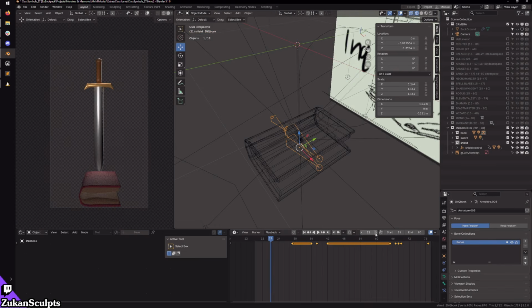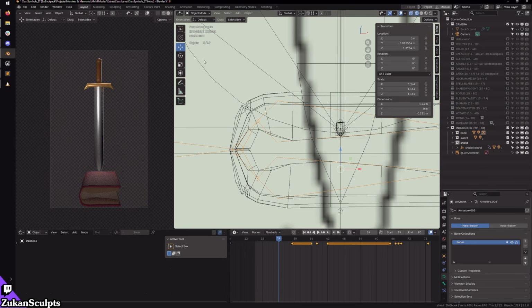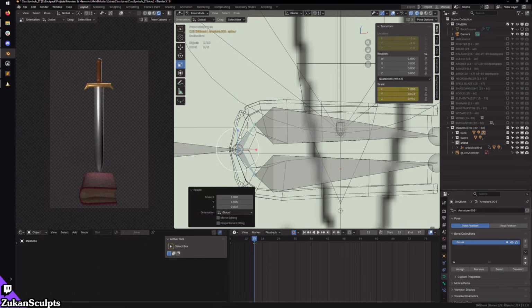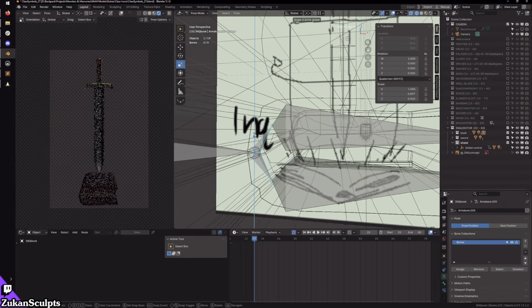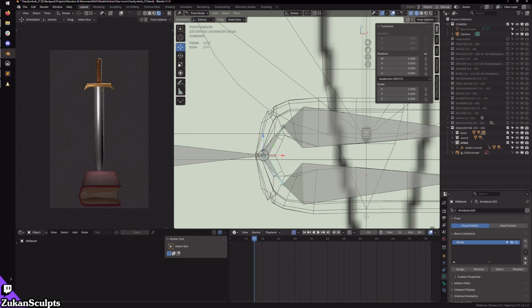Okay. Can I move that? No, it doesn't want to do that.